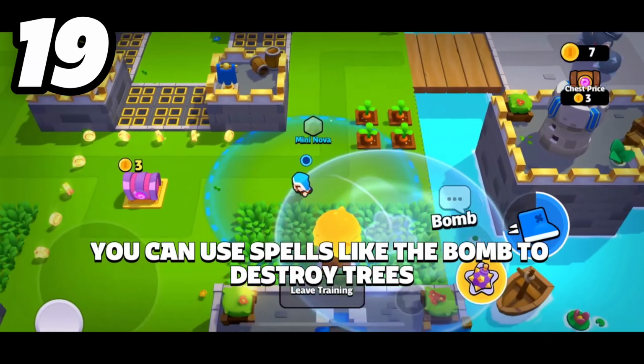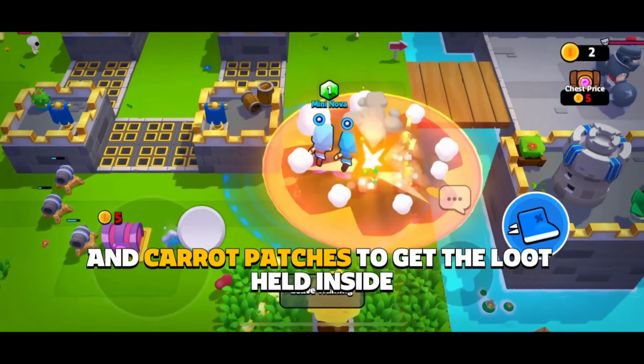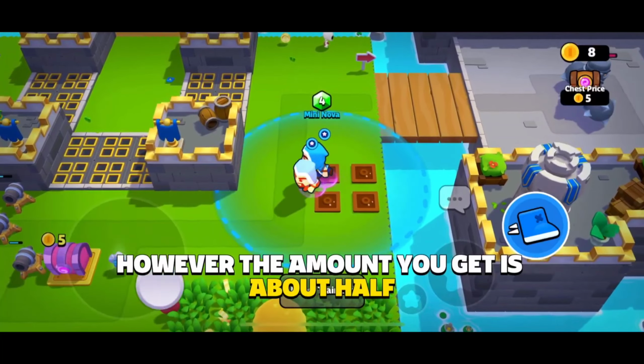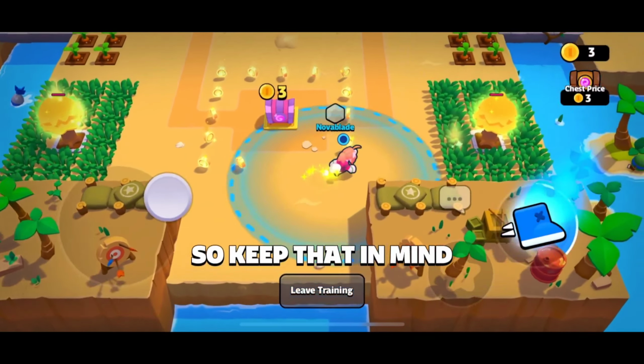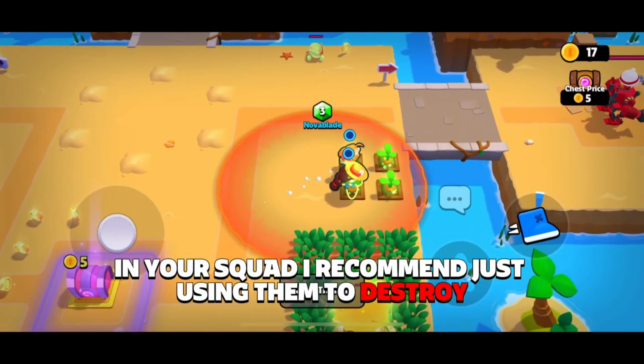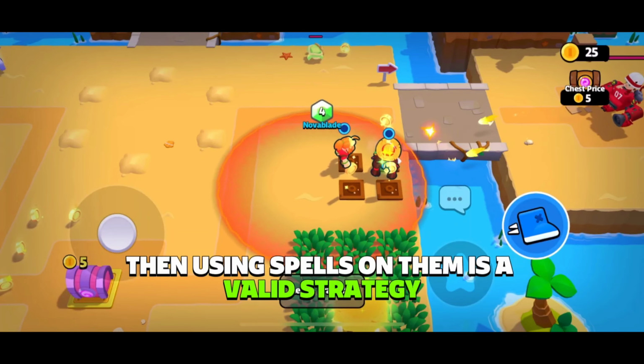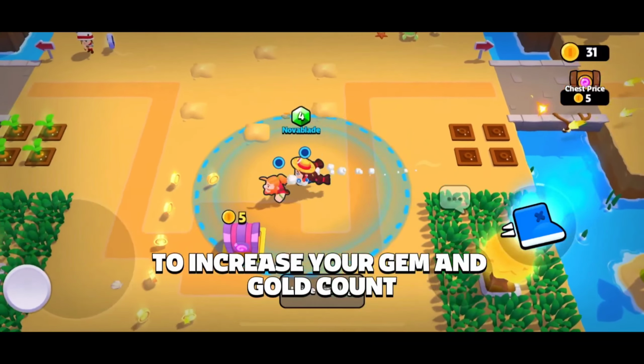You can use spells like the bomb to destroy trees and carrot patches to get the loot held inside. However, the amount you get is about half, so keep that in mind. If you have characters like Greg and Mavis in your squad, I recommend just using them to destroy it, but if you don't, then using spells on them is a valid strategy to increase your gem and gold count.